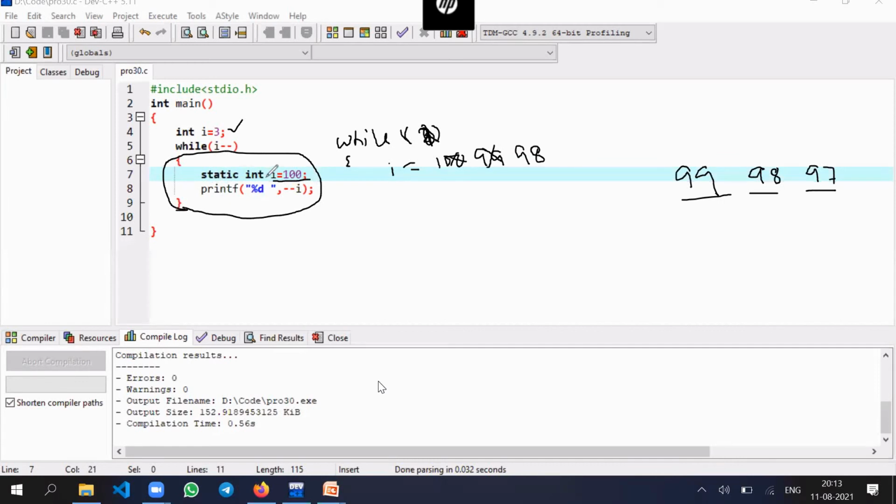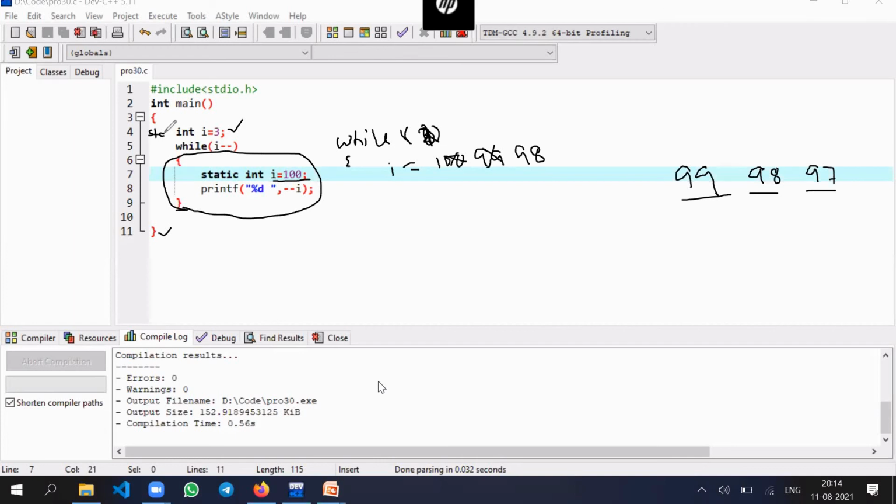But static int i, if I write static here, it has only one block here. It will remain in the memory till the end of the block. Here, static and int i have no effect, because main is called only once. We are not calling main many times. Suppose there is a function inside which I have used static int i, and the function is called 100 times, it will initialize only once, the first time the function is called. But here there will be no changes if I write static.